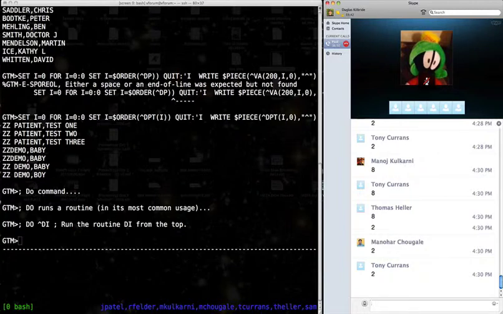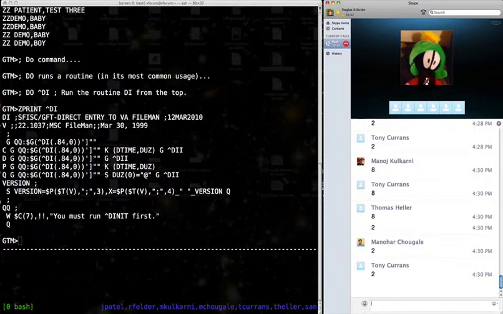But the twist to that, which is what you've been typically doing, is that you could actually invoke a specific label in a routine. So let's print the DI routine quickly. If you remember from our second class, anything that does not start at the first column is a MUMPS line, and everything that starts at the first column is a label.